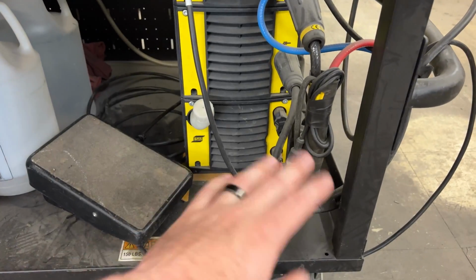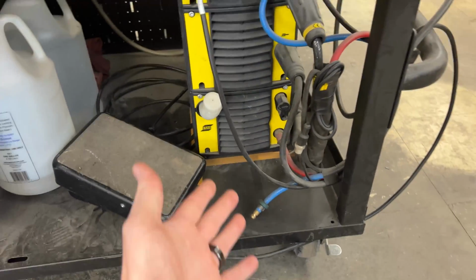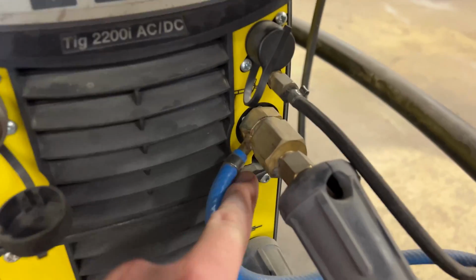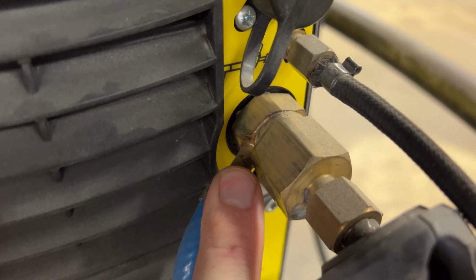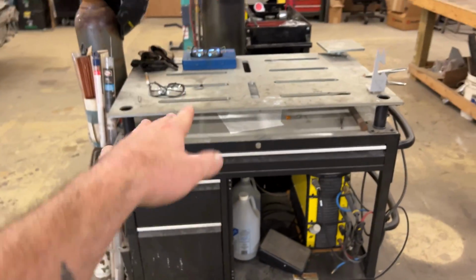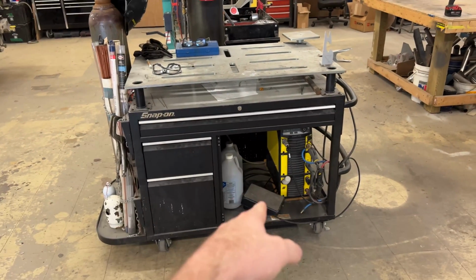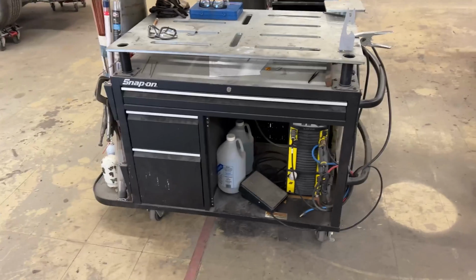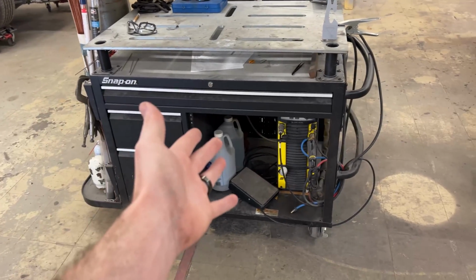It's water cooled. Our water cooler actually isn't working right now because we need a fitting. So ESAB, if you're watching this, hit me up because we need a new fitting here because ours is cracked. And that may or may not have been my fault. I don't really know. But yeah, we have a welding cart here with a jig fixture on top of it. This thing's really handy. I love this welder. It does a great job of welding sheet metal and other things. I really like ESAB equipment, so yeah.